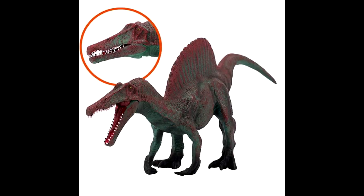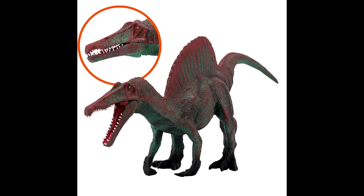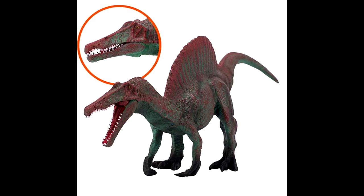The next one is kind of hit or miss for a lot of people. This is one that I'm not sure how many people feel about it, because this is their new Spinosaurus, and me personally, I really quite like it. The paint job is a little iffy because I feel like they could have done a better job as far as the design of it goes, but honestly I still think it looks really nice for the most part.